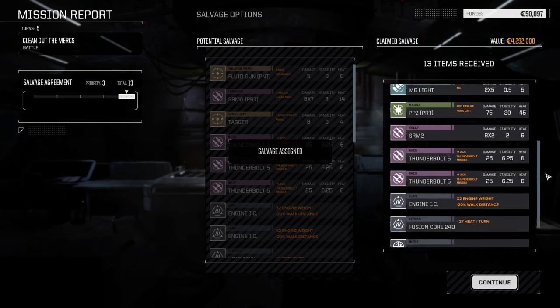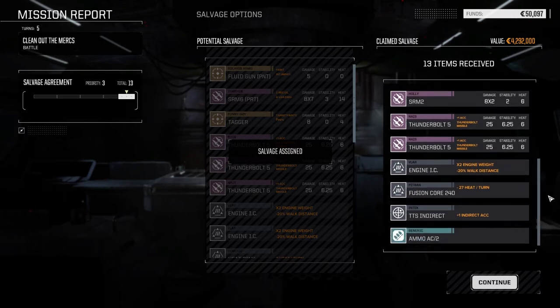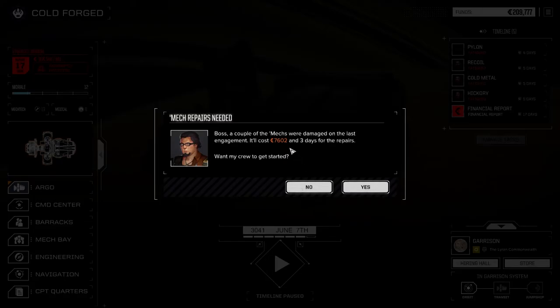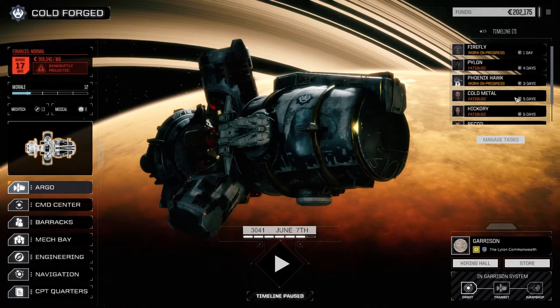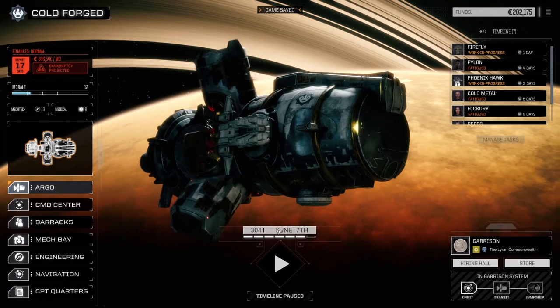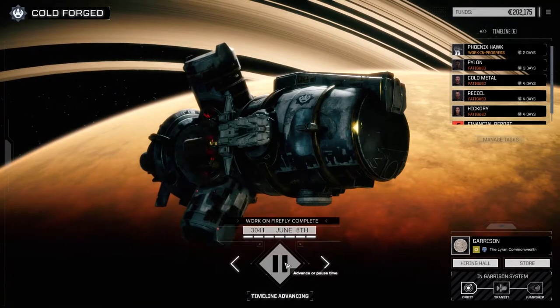Okay, we did pretty well. A couple of Thunderbolt 5s. Internal combustion. So we got some stuff we can sell. That's good. Alright, so not very much for repairs. And I think it's Firefly and Phoenix Hawk, so we should be able to repair those. So 5 days, we're back at it again. So let's just do this. We'll take another mission today.